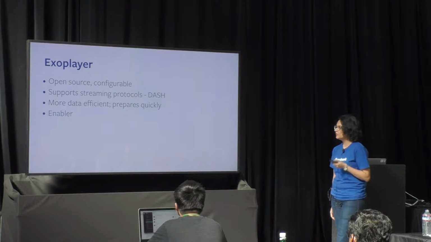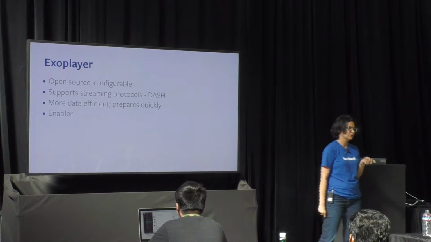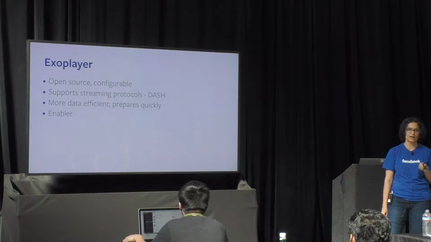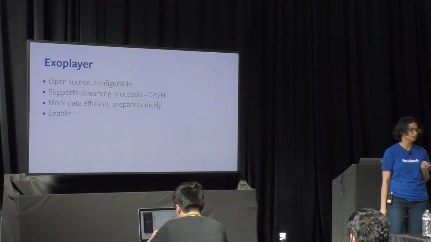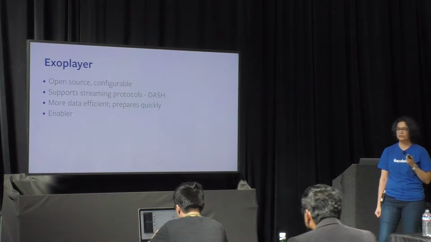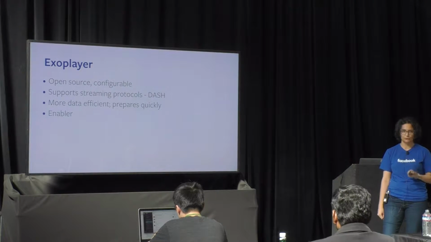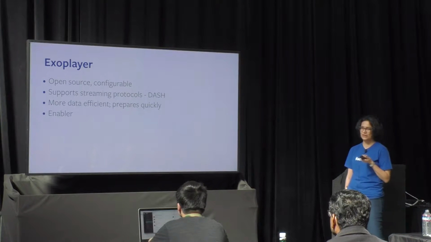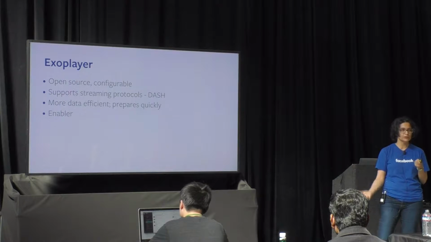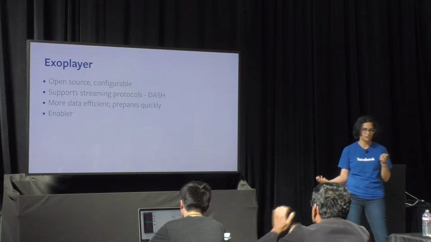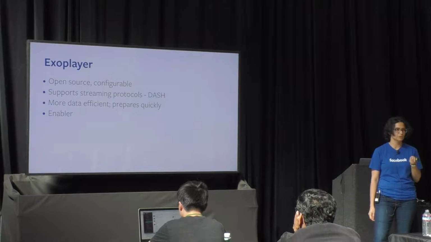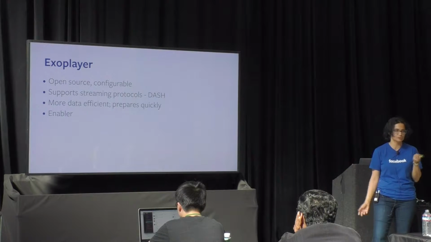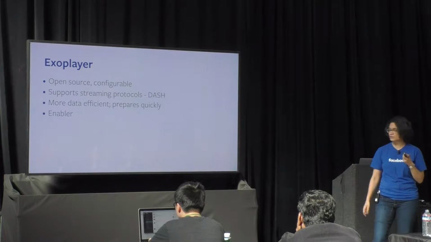The next thing, so we knew from the beginning that one of the biggest things that we wanted to change with our architecture was to look into Exoplayer. Exoplayer is an open source library made available by Google. The reason we wanted to look at this library was twofold. One, it has support for streaming protocols like Dash. Until then, we were only playing MP4s, progressive download MP4s. And streaming is important to us because it allows us to do adaptive bit rates depending on network conditions, which we need. So that was the first reason.